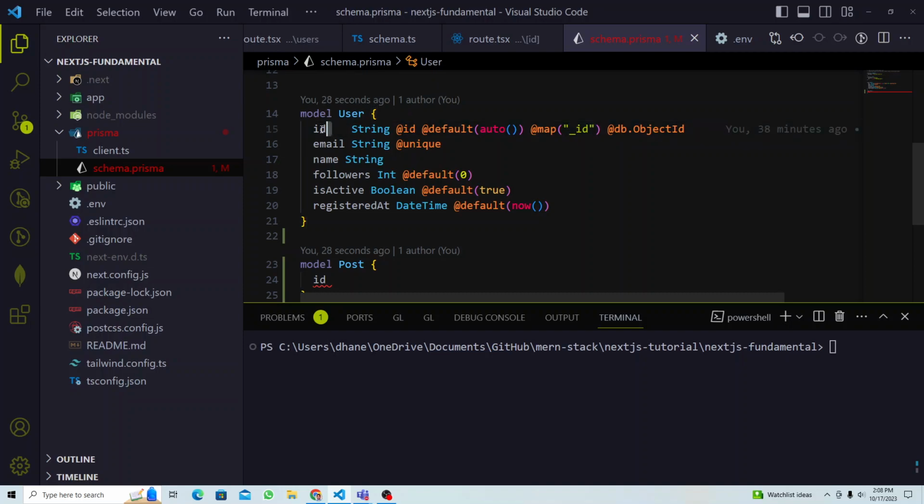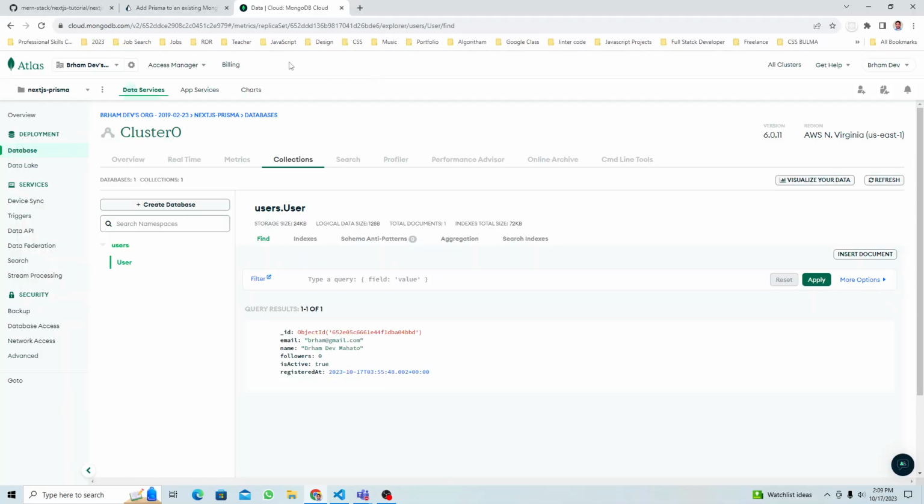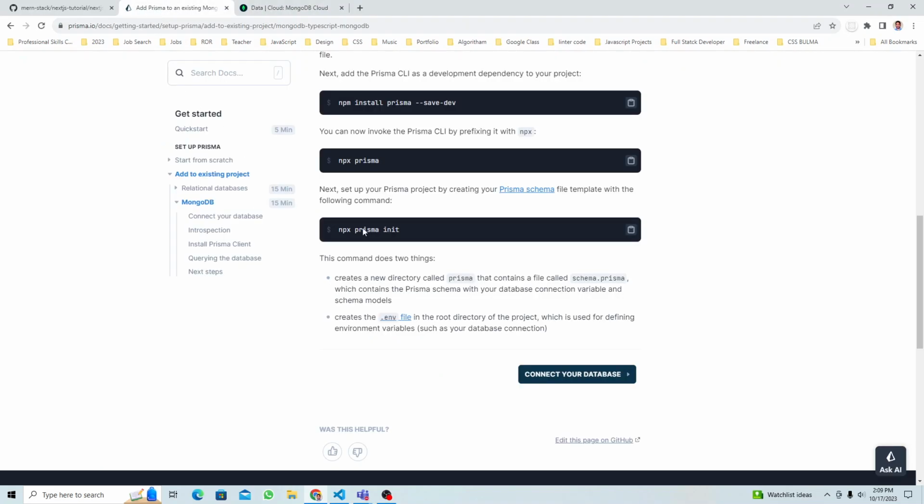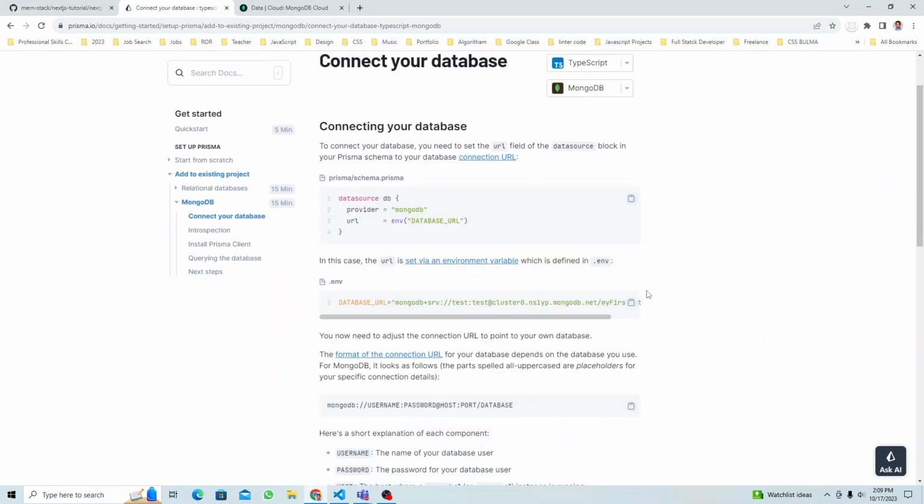So every time you use ID, sending some ID, it will look inside this ID mapping. And then we have to call the database with object ID also. We have to write this. I don't know exactly what it does, but I just got it from the documentation. Once we finish, continue to the next step.